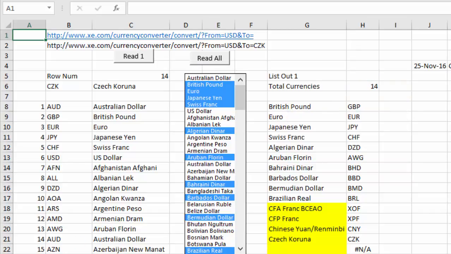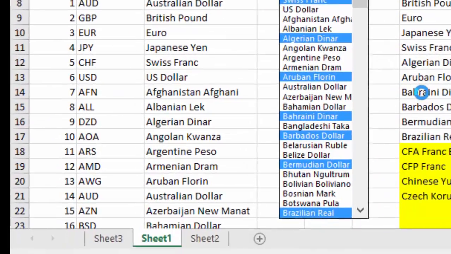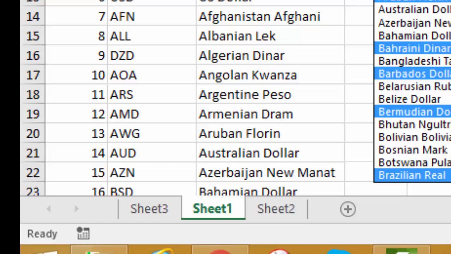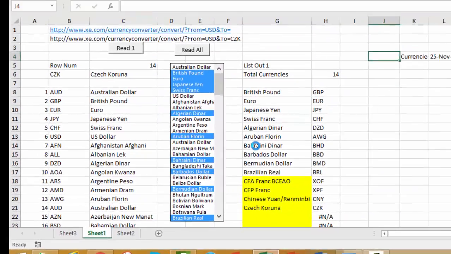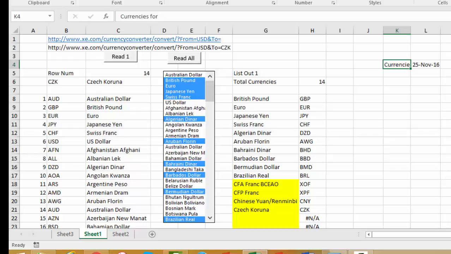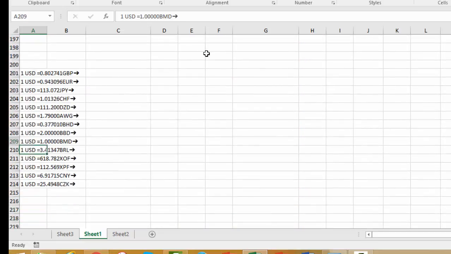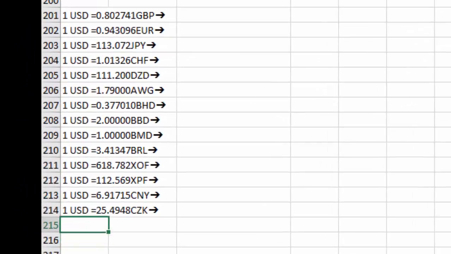I'm redoing it, and it's reading each of these separately, and that's how fast it's going. I don't have that fast an internet because where I'm talking from it kind of stinks. But it's still reading it in pretty well. It's on the Brazilian, the XFP, CNY, and the Czech crown. Okay, and then it says, all right, we'll put all this here. So this is the currencies for this date. Date my grandson was born. And then we have all of these things, and that's all it did.